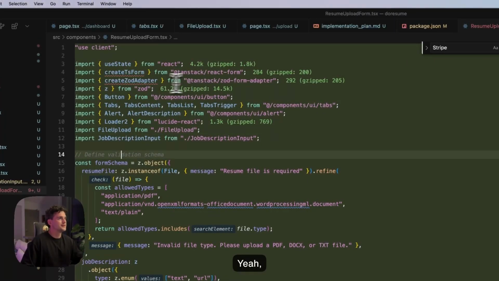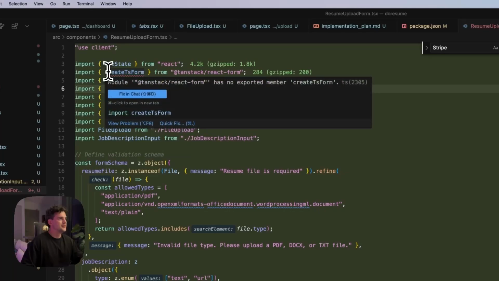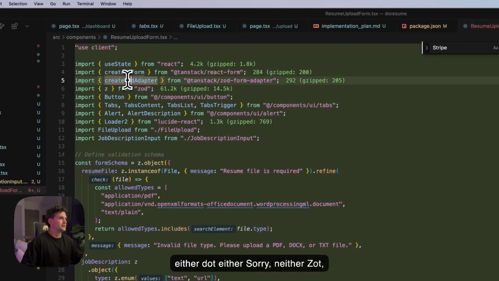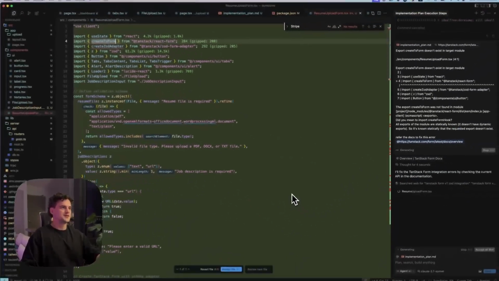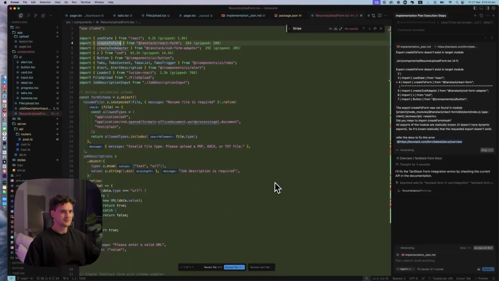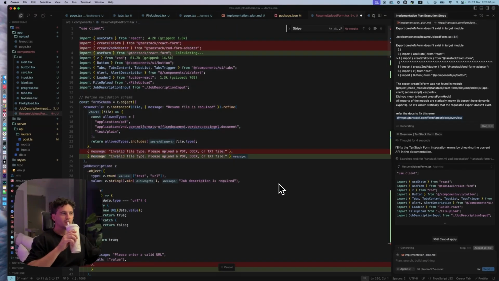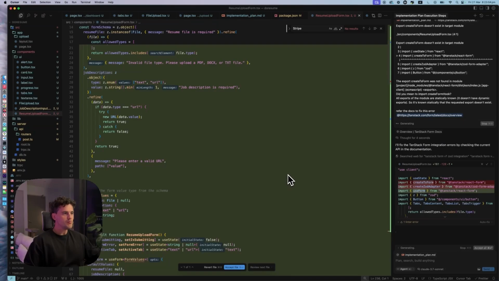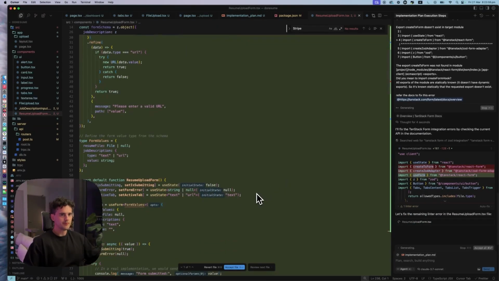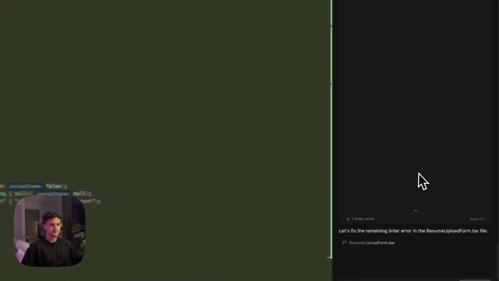Yeah. So neither React Form has these exports. That's why we are experiencing these errors. Okay.